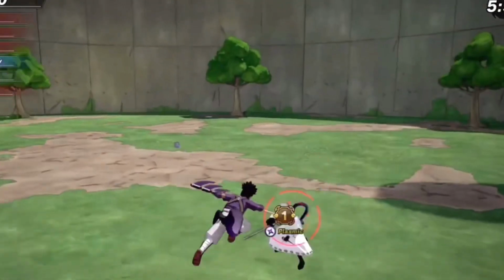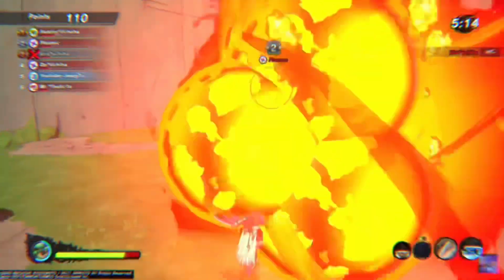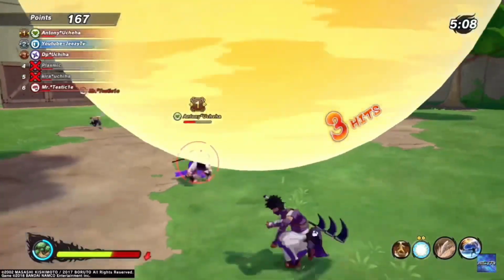Bro, back up, my G. You're not trying to fight nobody, bro. There's no way you just sit there and have fun doing this. Nice, bro. W kill, my guy. Literally W kill. Let's get it, baby.